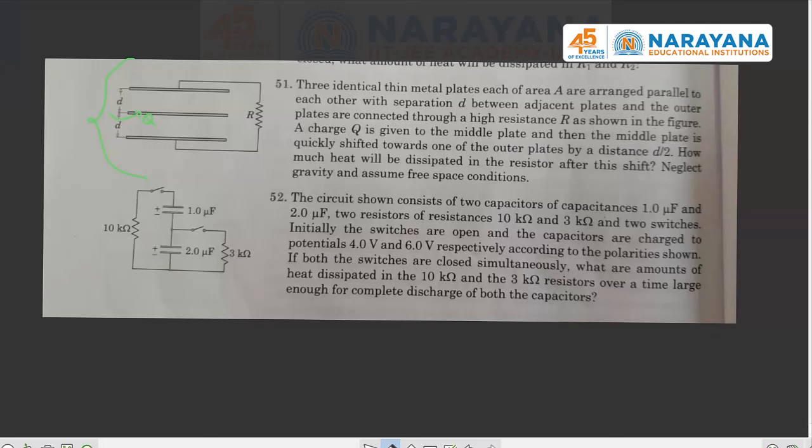So first he provided this capital Q. So how will it distribute? So you know that Q by 2 will come here, Q by 2 will come here. Here minus Q by 2 will come. So in front plus Q by 2 here, and minus Q by 2. This was simple. No heat generated, nothing. It's like the charge is distributed. Now let us start the problem.